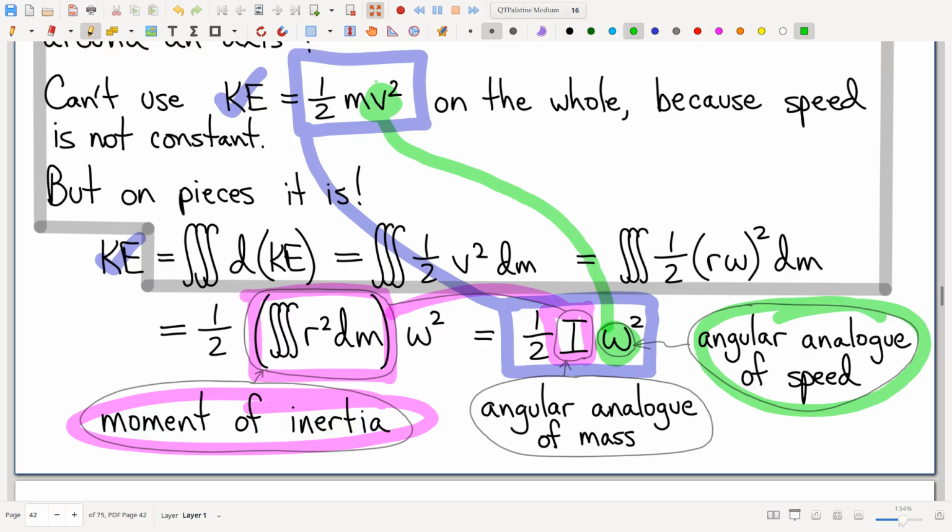So v is regular speed, and I'm going to phrase this in a way that I think is helpful. This is the change in linear position per unit time. This angular speed is the change in angular position per unit time. Right? So this is really very analogous to the linear idea of speed. This is just an angular analog.